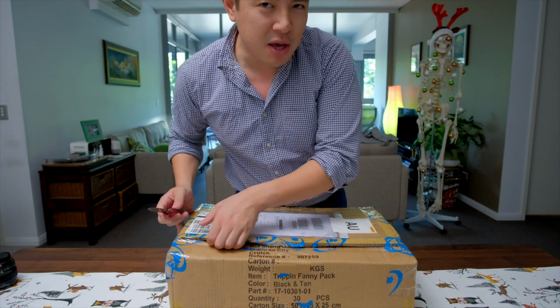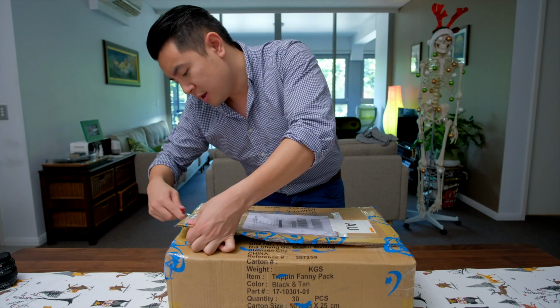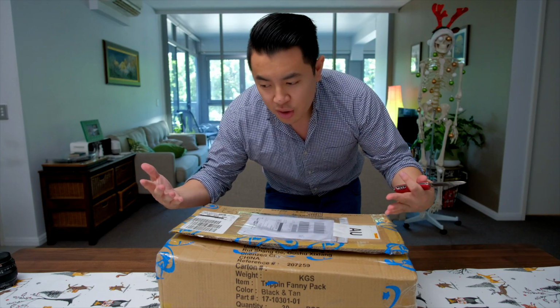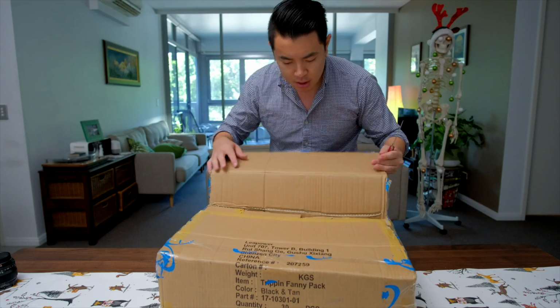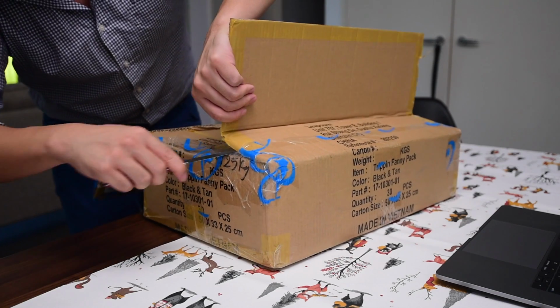And I must say, I'm one of those people that actually agree with Arcido in that I don't particularly think that wheelie bags are a particularly efficient way of going about things, especially when we're living in a life where we've got smartphones, we're holding a whole bunch of things, and you just want all your hands free. So popping this open, they put a lot of sticky tape in here.